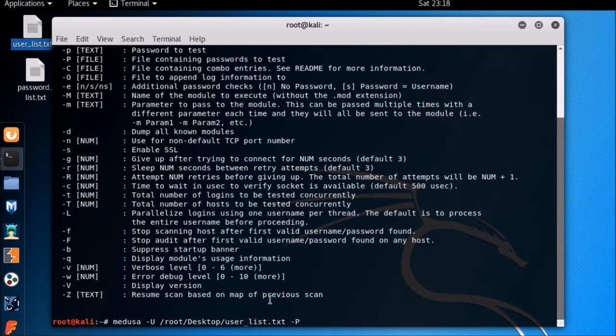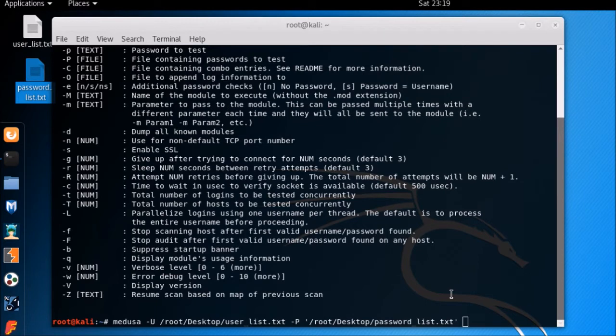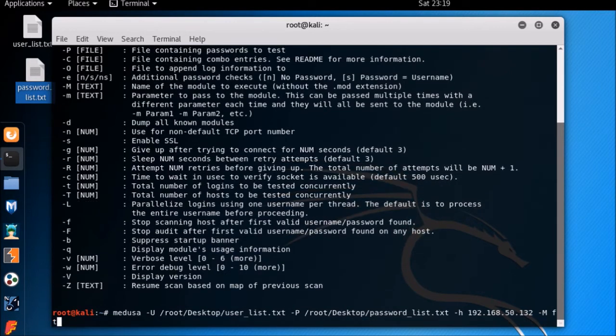Capital P, and that's my password list. Lowercase h, 192.168.50.132. And then which module am I going to use? FTP. Alright, let's see what comes up.